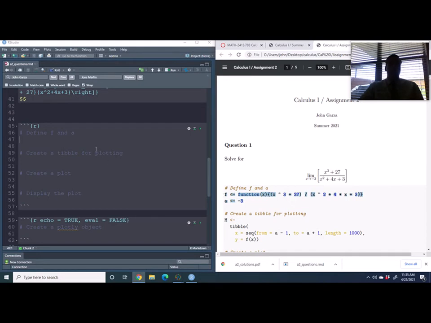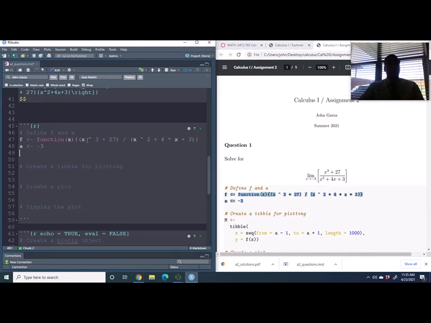I don't recommend you do that. You want to practice entering the code. Now, let's talk about a few things. If you copy and paste like this, then the symbols don't translate the way they should. So here's an error message. It doesn't know what this hat is. That's not matching up with the hat symbol that we need. So I got to go in there and put that in.